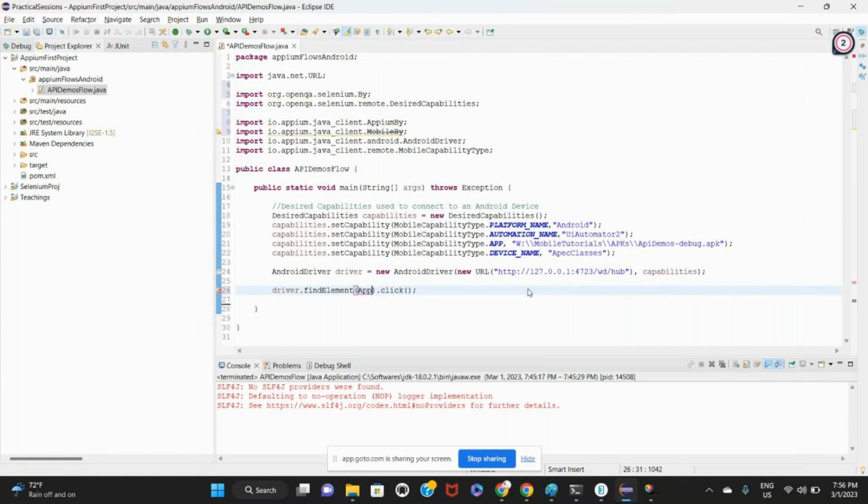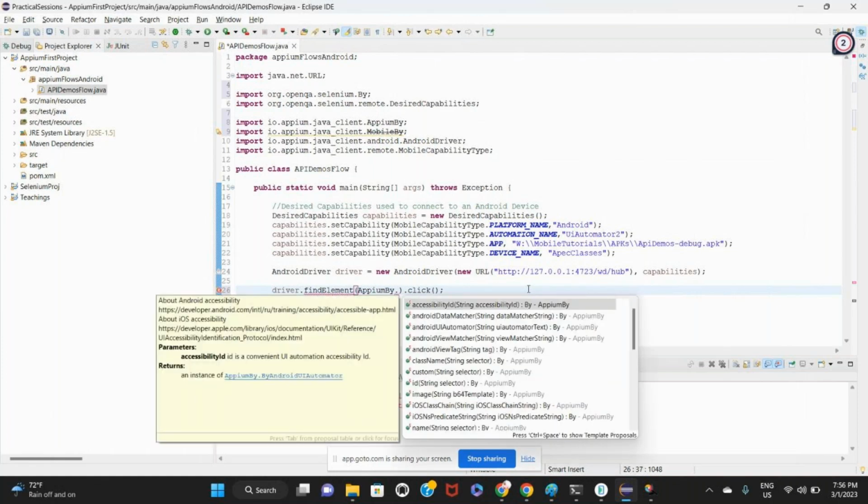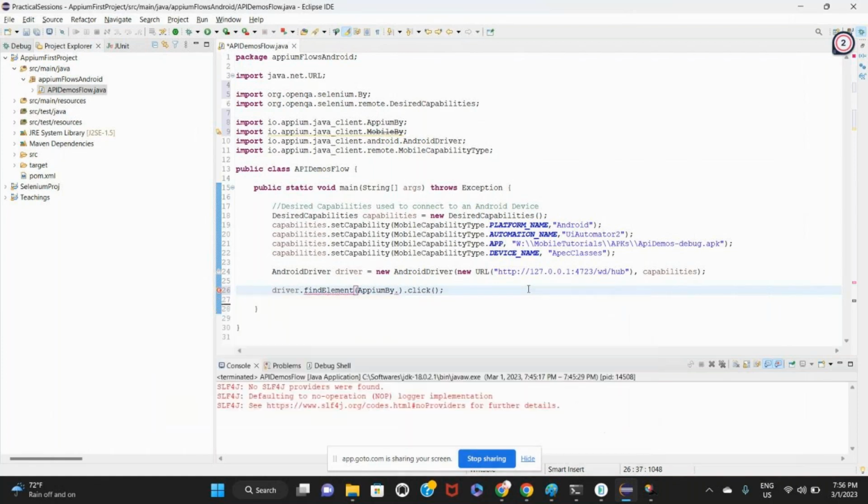Some projects you have seen might be using older versions of Appium and MobileBy, but in the latest versions we have AppiumBy, and AppiumBy has accessibilityId. For this you just need to pass whatever accessibility ID you want to give.